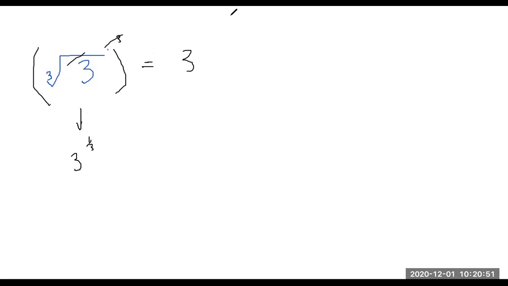So for example, if I say the cube root of 3, and I need to get rid of this cube root, in order to do that, I cube it. So this is 3 because this cancels that. I need to put that little 3 in there that you see right there. This is the same thing as 3 to the 1/3, right? And in order to get rid of that 1/3, I cube it. So it's 3 to the first power, which is 3.